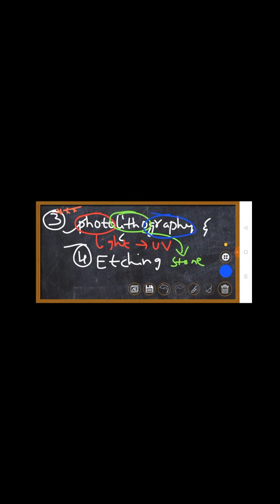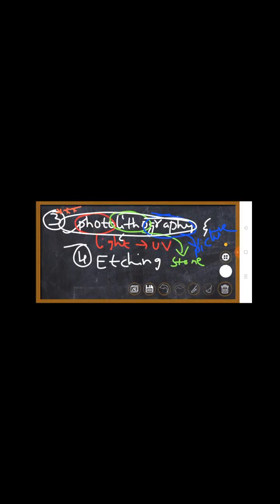So simply to say, photolithography means we have to create a picture in the stone using light. Now coming to etching, after photolithography, the unwanted areas we are going to remove with this etching step. For this we are going to use an acid, that is hydrofluoric acid.